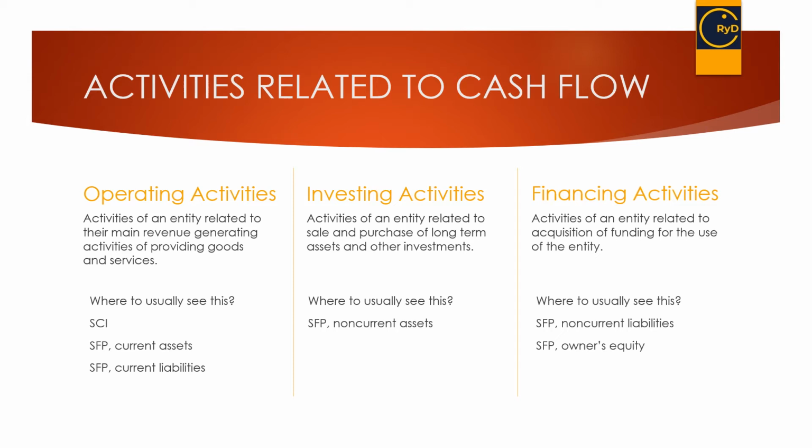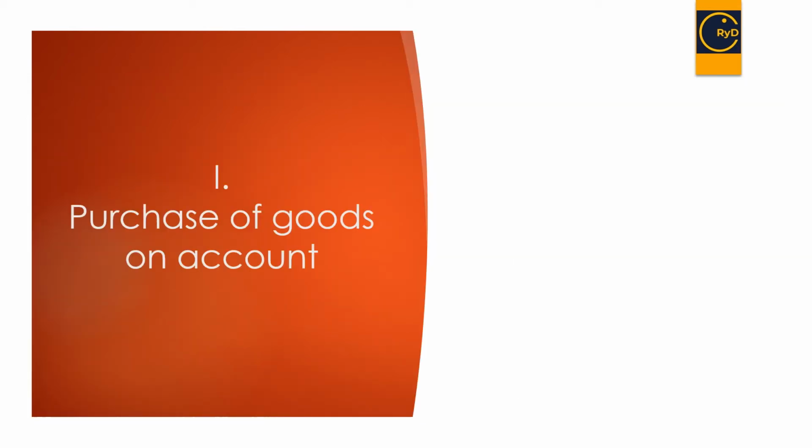Is it operating? Is it investing? Or is it a financing activity? So let's start with purchase of goods on account. Our entry for this is debit purchase, credit accounts payable. So kani siya nga transaction class, naatay nakita nga cash ani sa ato ang entry, di ba wala no? So this is a non-cash transaction.